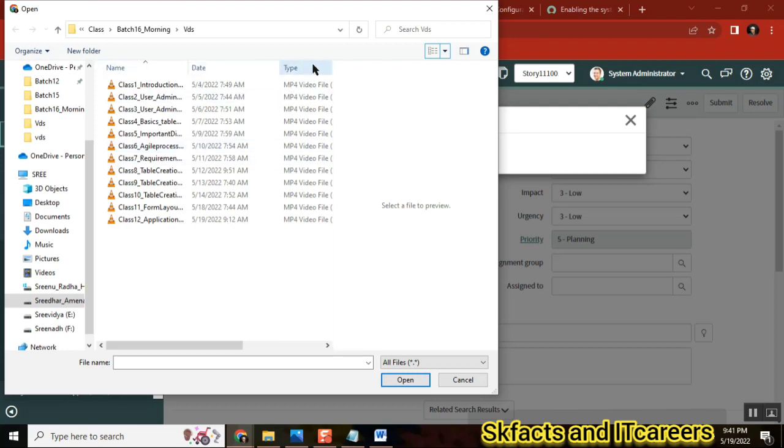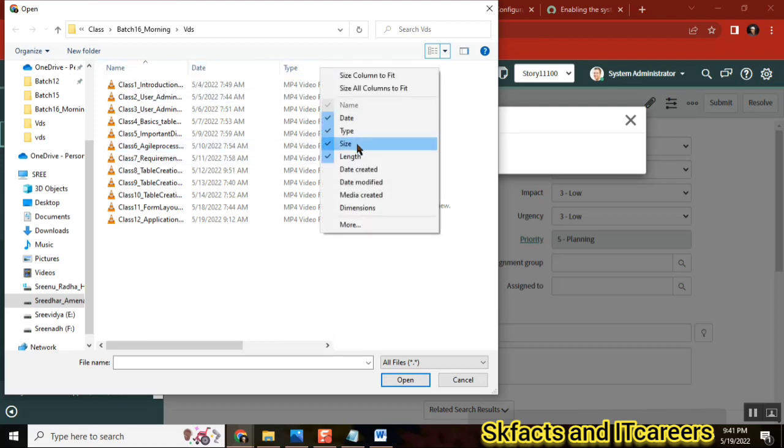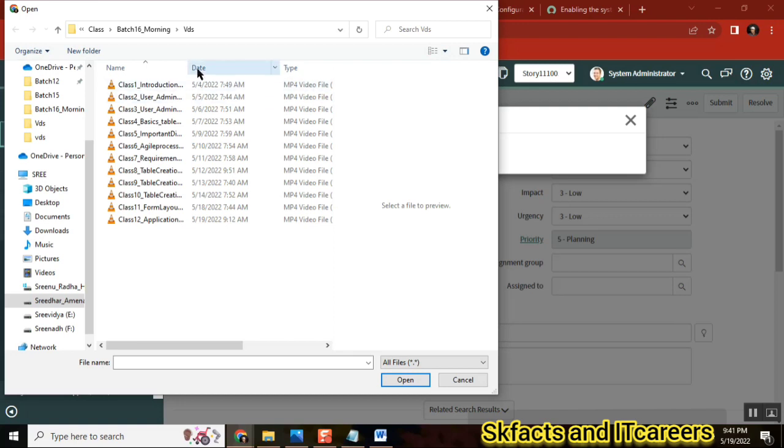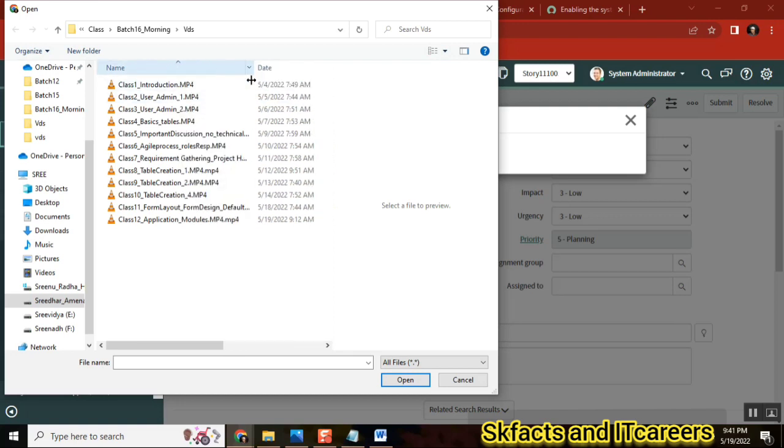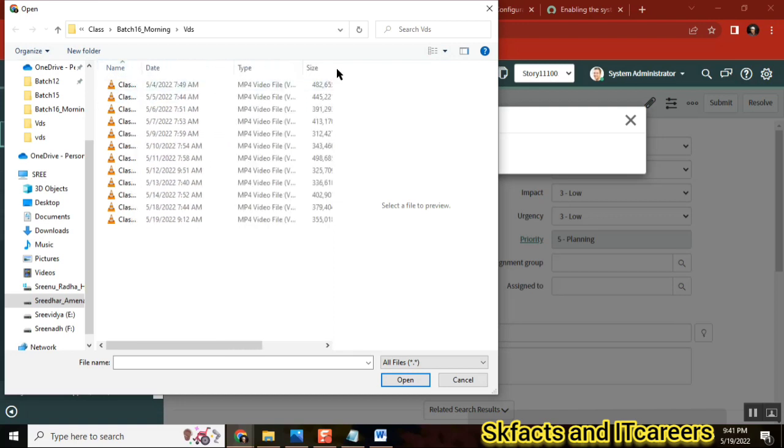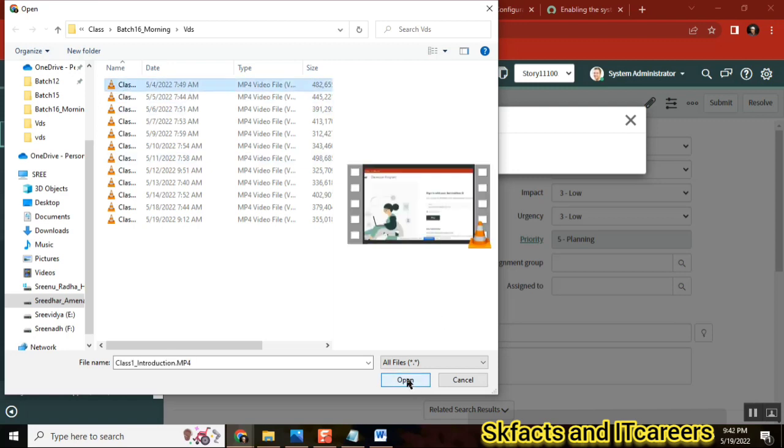Where is the size, ma? All size is there. Then why couldn't we see it? Where is the size? Okay. How to hide the pen? Okay, anyway. Okay, 400 MB, right? So just select it. Why waste time?